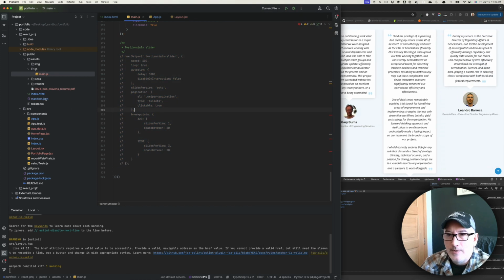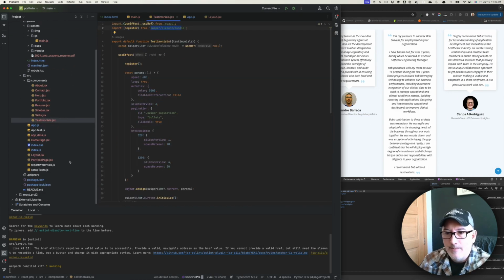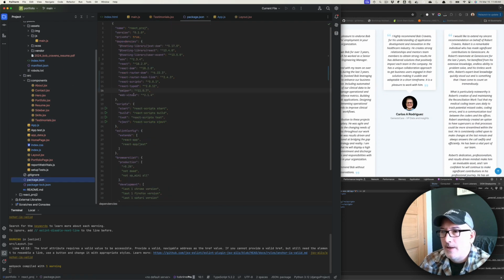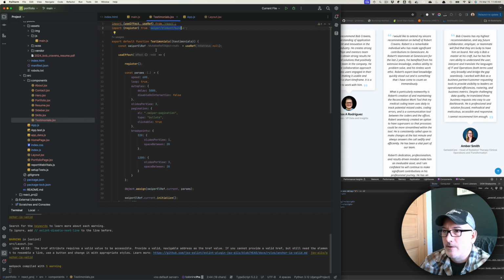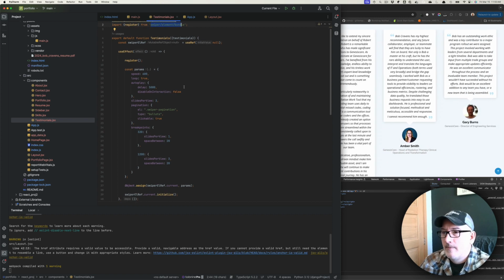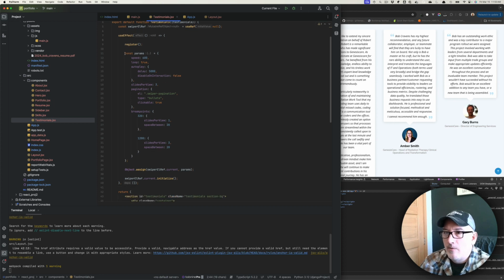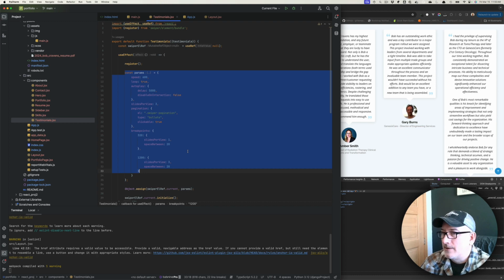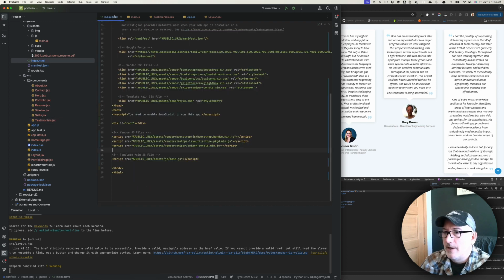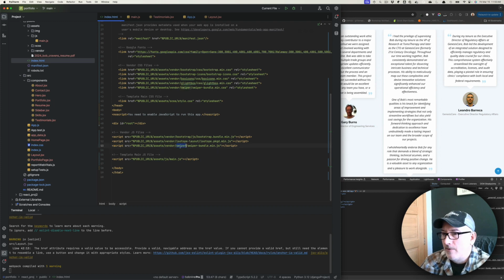Let's go to that testimonials page. If you recall, the last time we had already imported Swiper. So we npm installed Swiper, and on our installs page we are actually using that import. So this we already converted from the last time. I'm going to leave that the way it is. It looks like it's functioning. Let's go back and look at our index. This Swiper bundle, I'm going to go ahead and delete it.